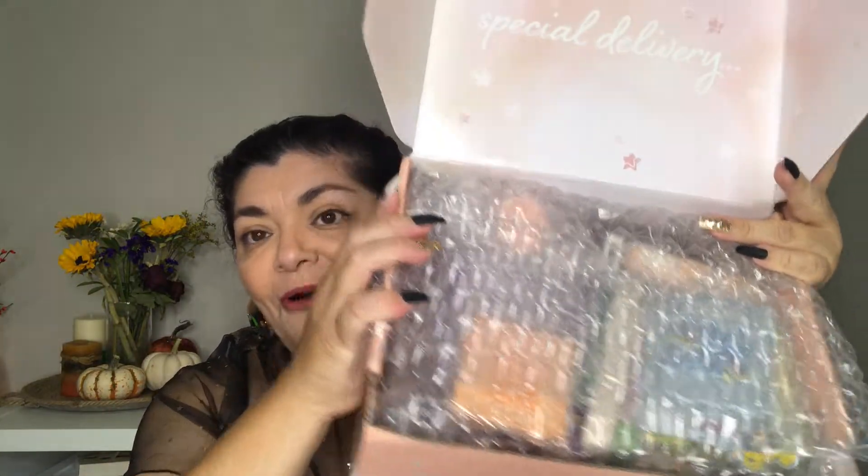Hello again! Today I have my very first mystery box unboxing — this is the Spooky Secret Mystery Box from ColourPop. It just came in the mail and I'm going to be unboxing everything right in front of the camera. This retails for $49 and I am super excited. A lot of people were wondering if it brings Halloween items, and we're gonna find out without further ado.